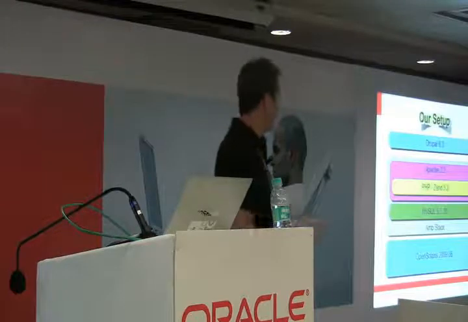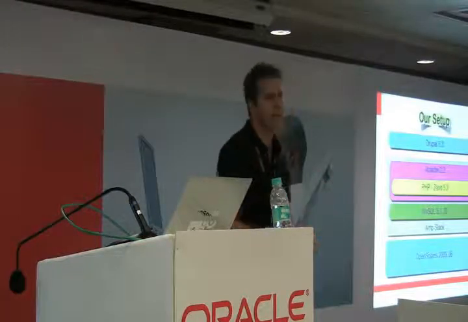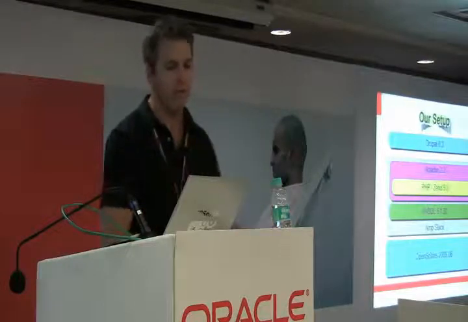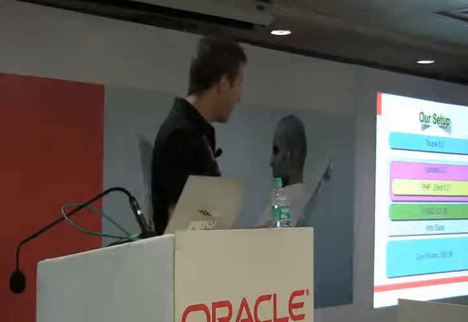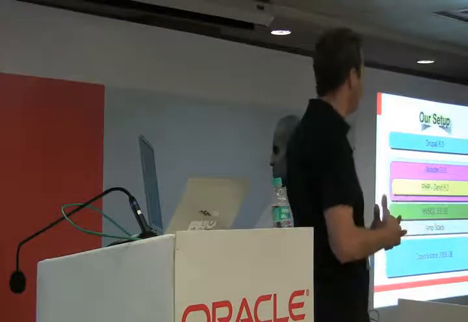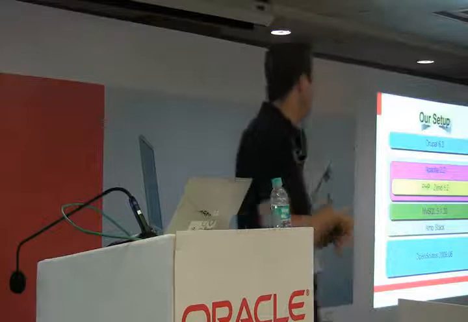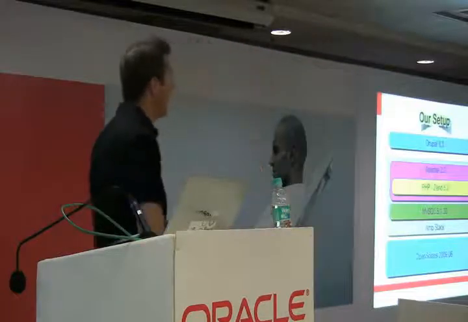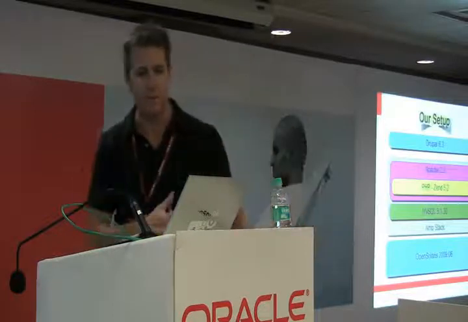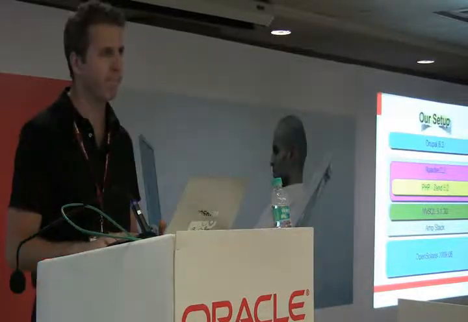So I'm running it on OpenSolaris 2009.06. I have the AMP stack installed, so that includes MySQL, it includes Apache, and then Apache's running the Zend engine, or the Zend interpreter, to render my PHP. And then there's the Drupal framework on top of that. So we've got all these components involved, and we're going to work with them today.